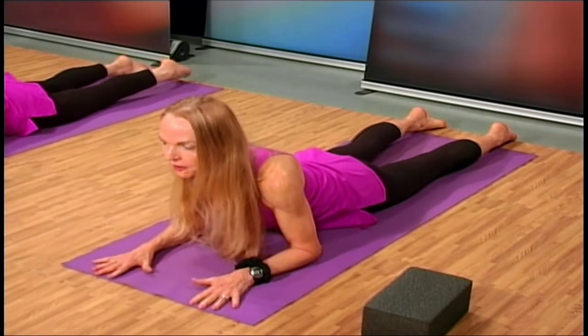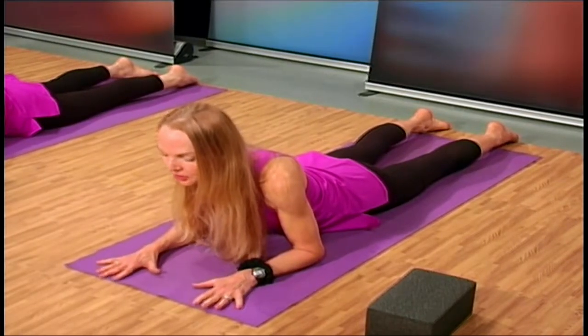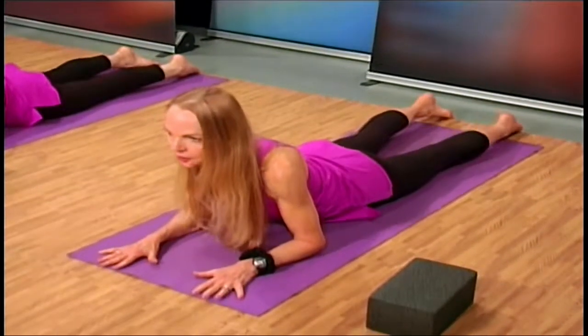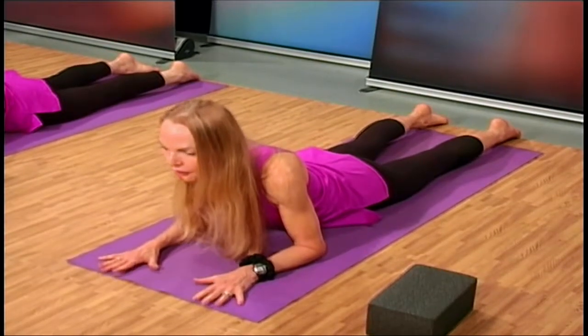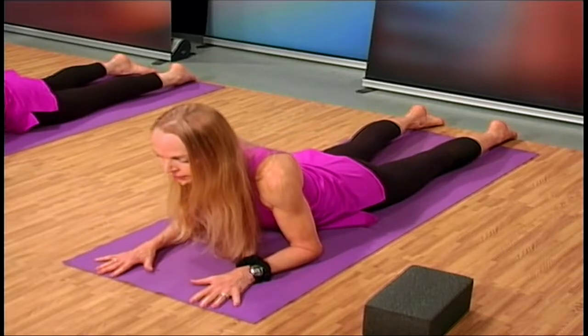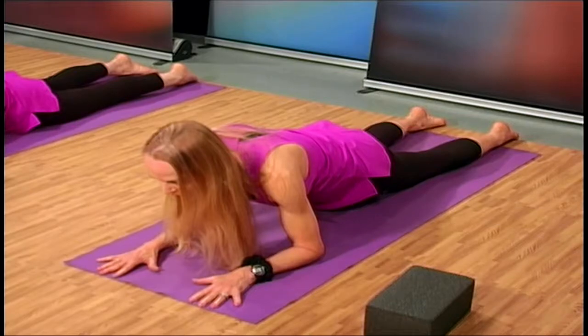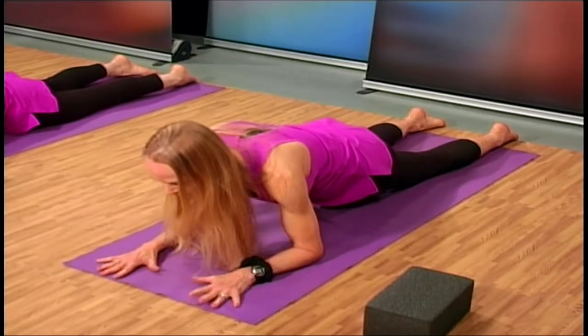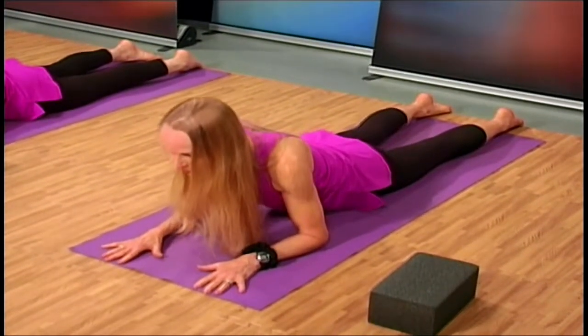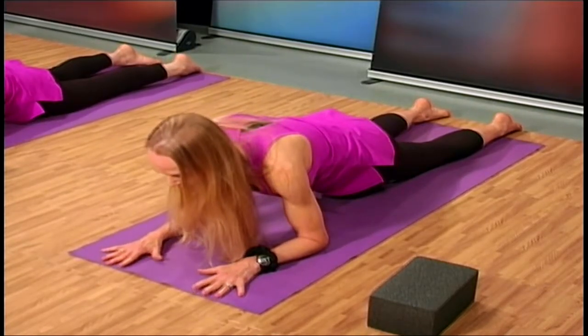And now we're going to focus a little bit more on the core, but this time on the transverse abdominis muscle fibers. Those muscle fibers are the ones that you feel when you cough. So let's try that now. Take a deep breath in through the nose and cough. And pull the navel up to the spine, engaging those muscles. Let's relax, breathe in, and cough, and pull up.